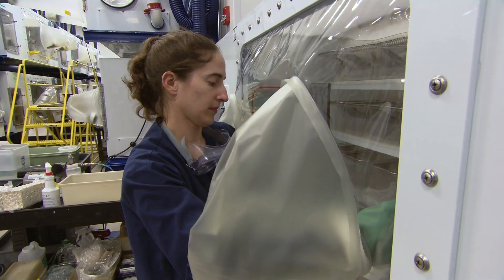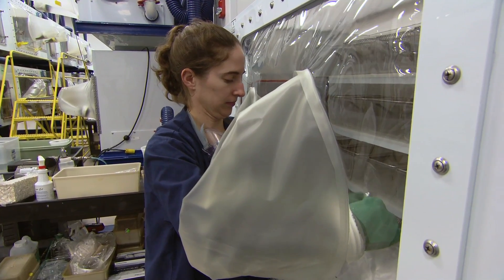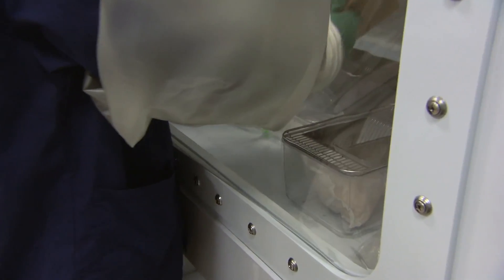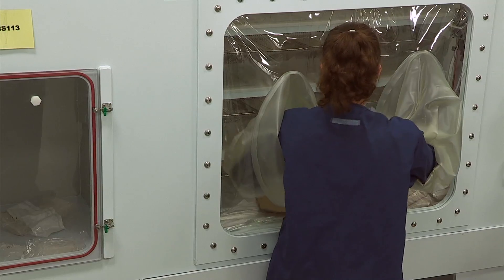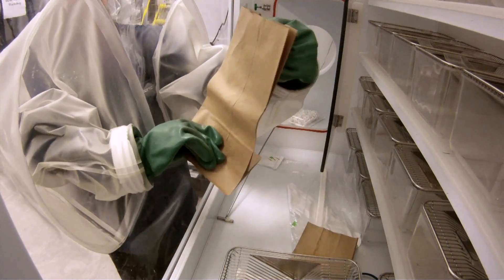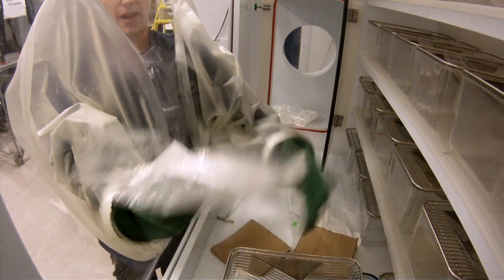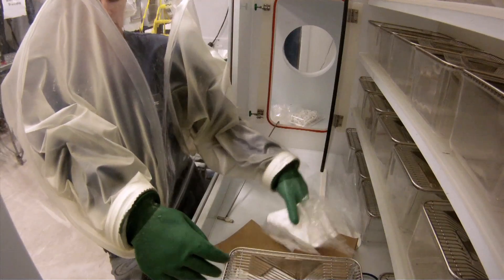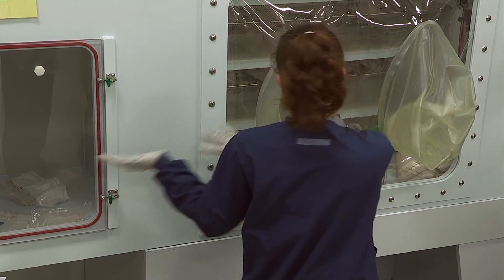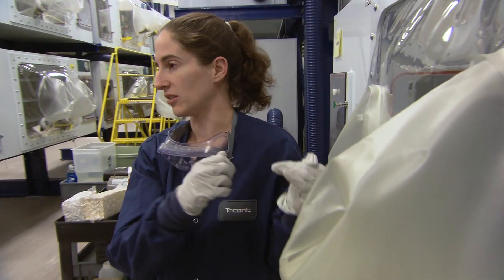We just use regular paper bags for our trash, and we get them in a couple different sizes. When we're cleaning the cage, we would dump the dirty bedding into a bag, fill it up about two thirds of the way and then fold it over. Any other trash — old breather bags — we would dump in the port. With an isolator that has two ports, technicians will often operate clean and dirty: pull clean supplies in from one side, push dirty supplies out from another, which helps keep the floor of the isolator cleaner and tidier.